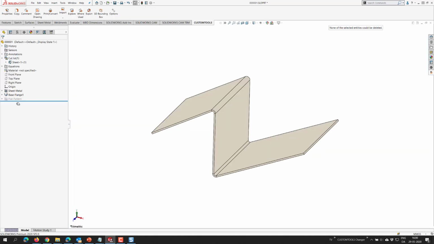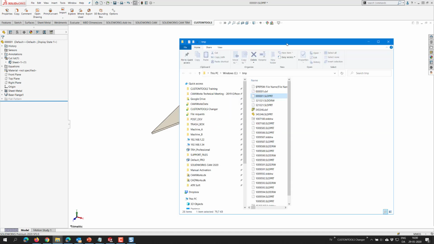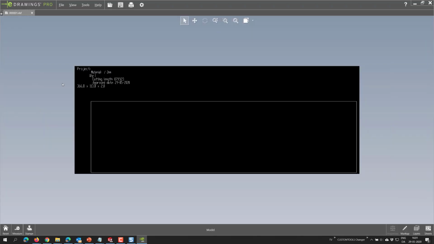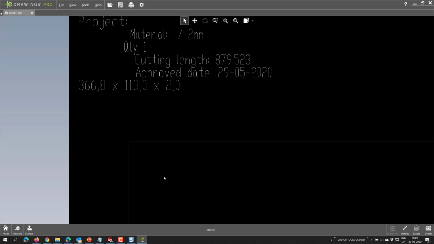So this way we are actually bypassing completely the bounding box. So now I can explore into this folder and I can open up the DXF file. And these are the values that I pulled in.